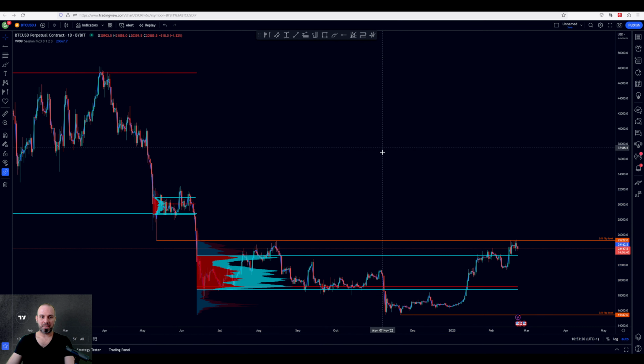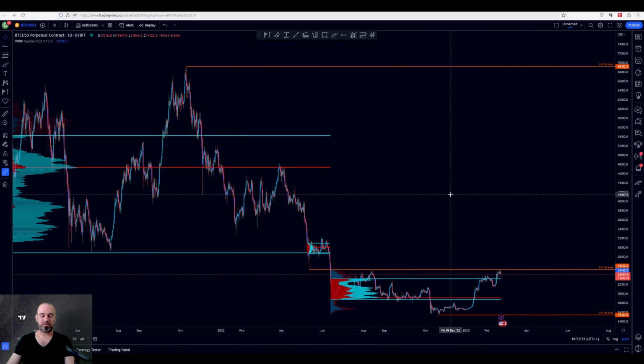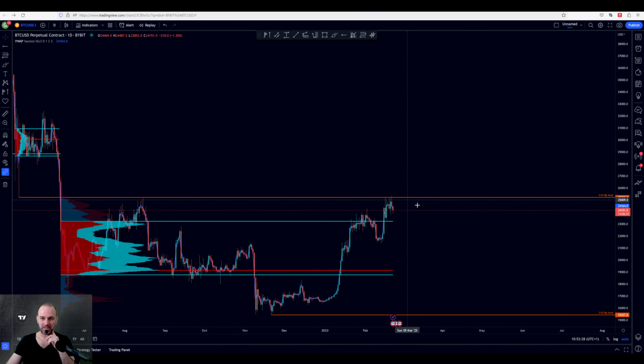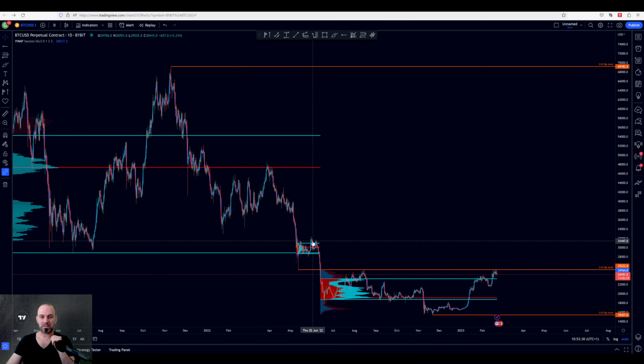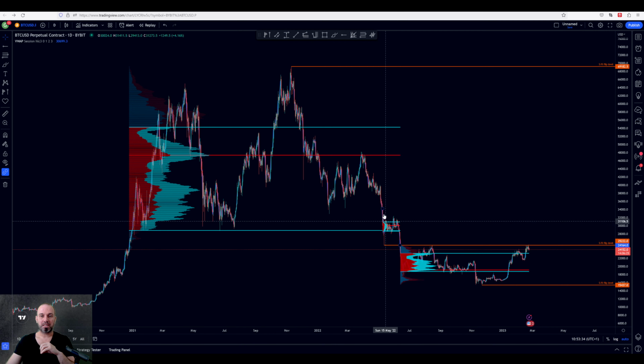Let's delete this one, and let's talk now about a very, very bullish scenario, right? A very, very bullish scenario would be if the price locally managed to claim this level, then we move here and the price starts to get acceptance back into this area, right? So if the price managed to get acceptance back into the value area of this high time frame range, that is bullish. And that once again opens the possibility for more upside.